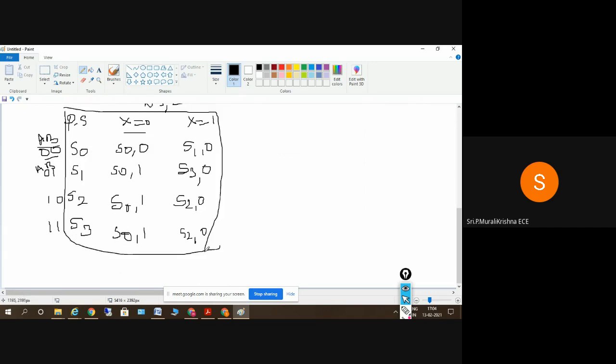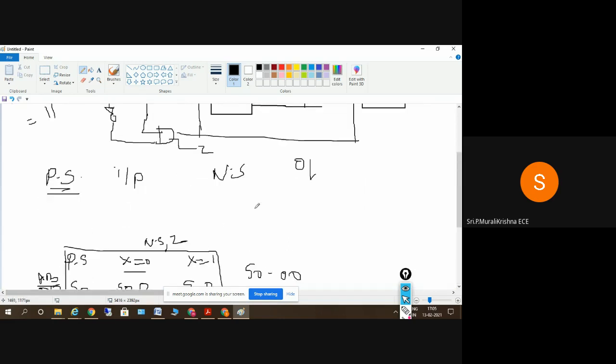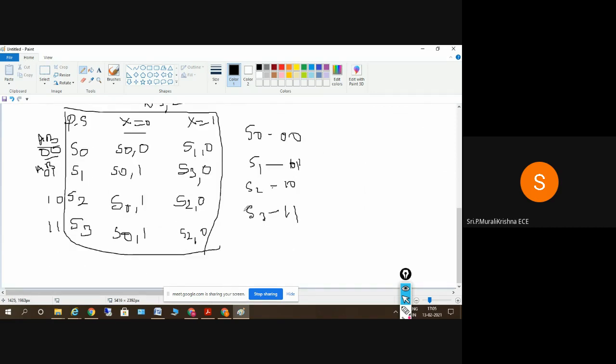Okay. So this is the truth table here. Okay. So the values are assigned like this. S0 is equal to 0, 0. S1 is equal to 0, 1. S2 is equal to 1, 0. S3 is equal to 1, 1. Okay. So if this is fine, or else you can go for the elaborated truth table. Okay. So state table, what we can do here is, so we can draw a simple state table here. Okay. So the simple state table will be like this.